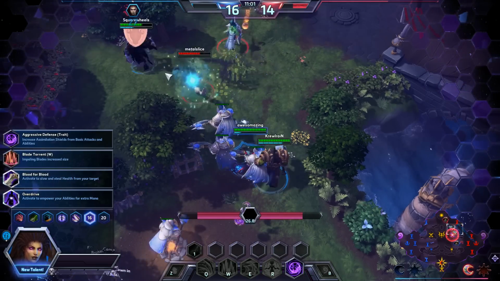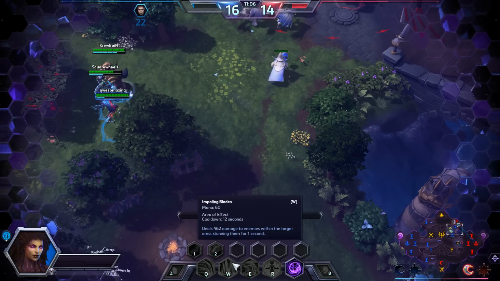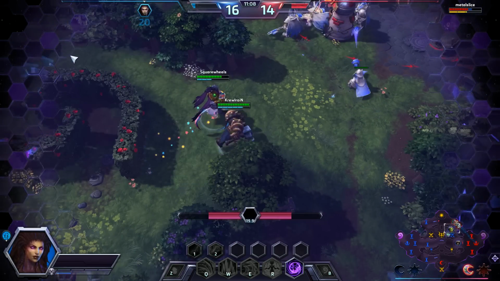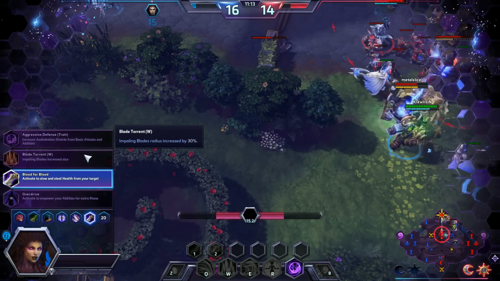Either way, level 16, Blood for Blood. Between Blood for Blood and Envenom and our wombo combo, this will allow us to effectively one-shot anything that's not a warrior. If you're learning Kerrigan, Impaling Blades helps.